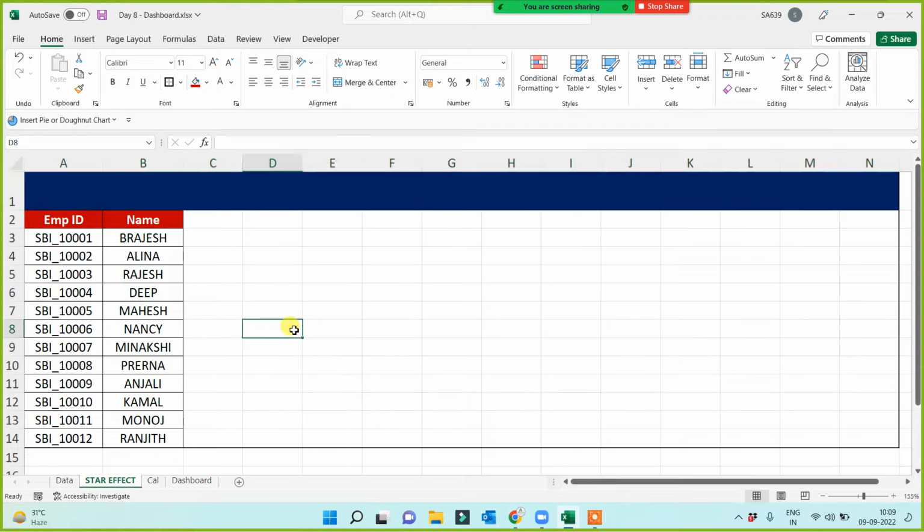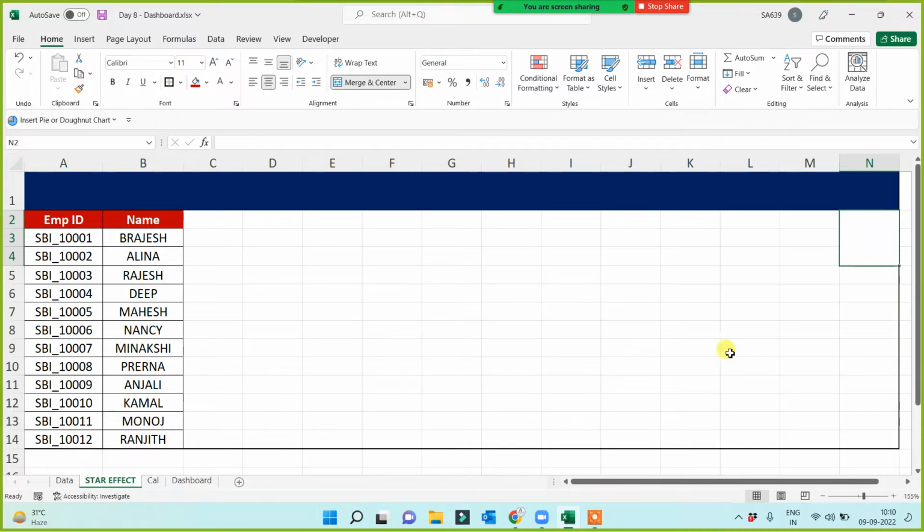Now the second step is, there is a very good option here. Just select a range, carefully see the effect, selecting 3 cells and merging. There is a cell here, and if I put 1 this time, this is a different concept. If I put 1, I want the first quarter data of all persons.